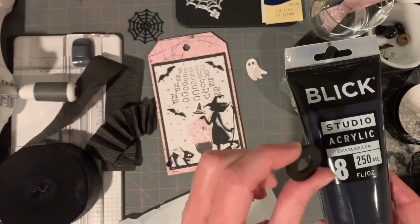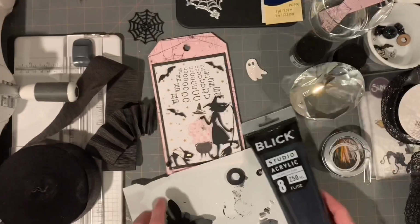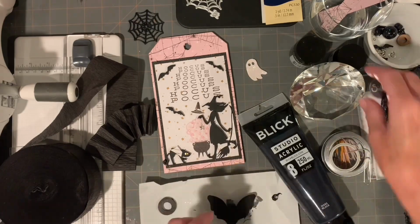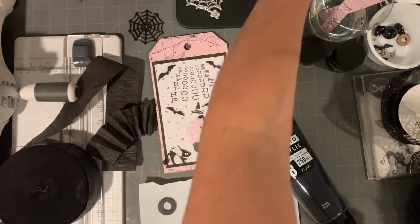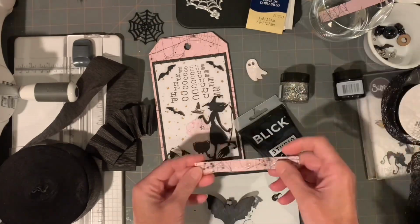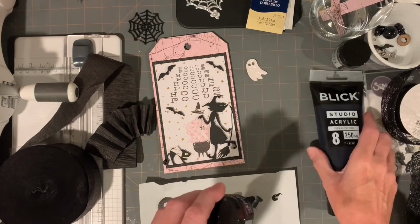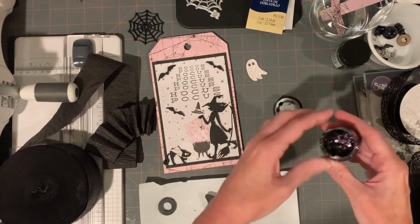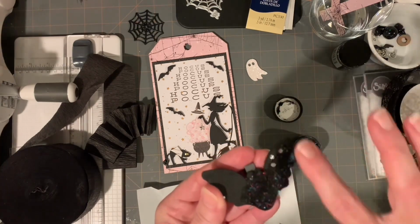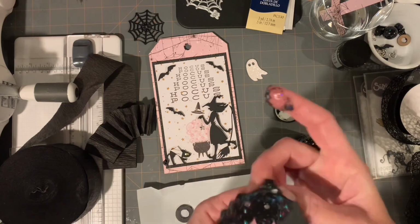Here, I'm just showing the black acrylic paint I used. Each of these tags comes with a little circle for the top. I sometimes use them, I sometimes don't. But this one I decided to use, and I didn't have my phone down in the basement with me when I painted that. And I also painted a little black bat paper clip from the Dollar Tree that I showed in my last haul.